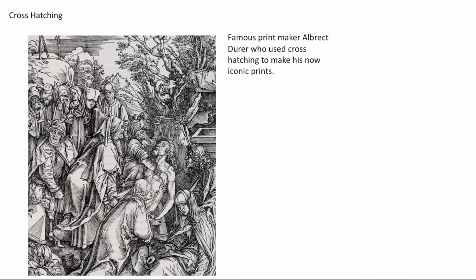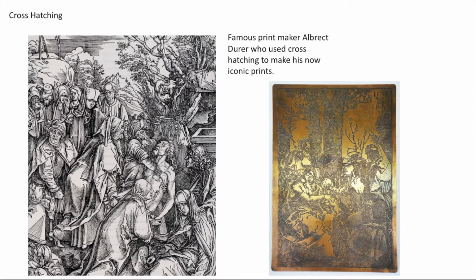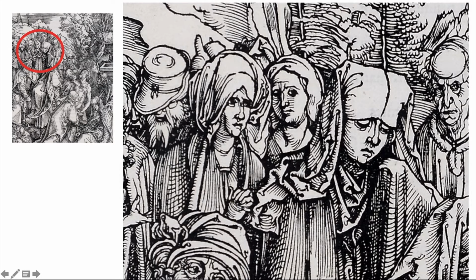And cross-hatching is actually a fun little look into it. A lot of printmaking is done with cross-hatching. And Albrecht Dürer is the most famous printmaker. He lived in the 1600s. He made very iconic prints. And the way he made these was he carved them onto copper plates with very sharp tools. So you can see, because he was carving, he had to do a cross-hatching method. And when you zoom into this one spot on the plate, you can see how detailed his lines get. His work is absolutely beautiful. And they've actually had artists try and replicate his studio practice, trying to see how he made his plates, and so far no one has been able to accurately replicate his level of detail. Some fun little historical facts for you.